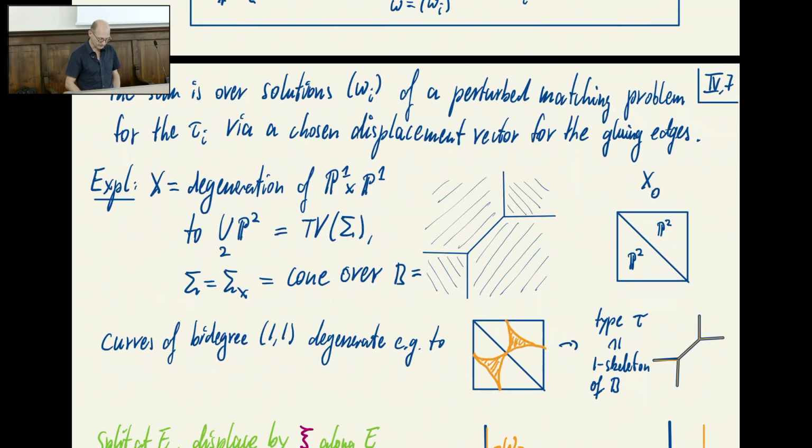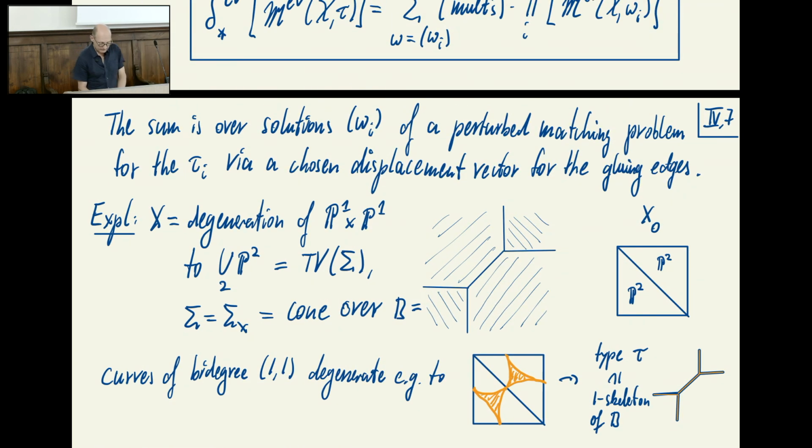So let's do a very simple example. I look at the degeneration of P1 cross P1 to a union of two copies of P2. The total space will be a toric variety corresponding to the fan given by the cone over that thing. So put that diagram in height 1 and take the cone over it. Okay, so this fan has 4 maximal cones, and with a little experience, you see that the general fiber is a P1 cross P1. That has to do with the recession cone, or the recession fan, that you see in this picture. And it has 2 copies of P2, which has to do with the 2 vertices that you see here. And you see the fans of P2 coming up.